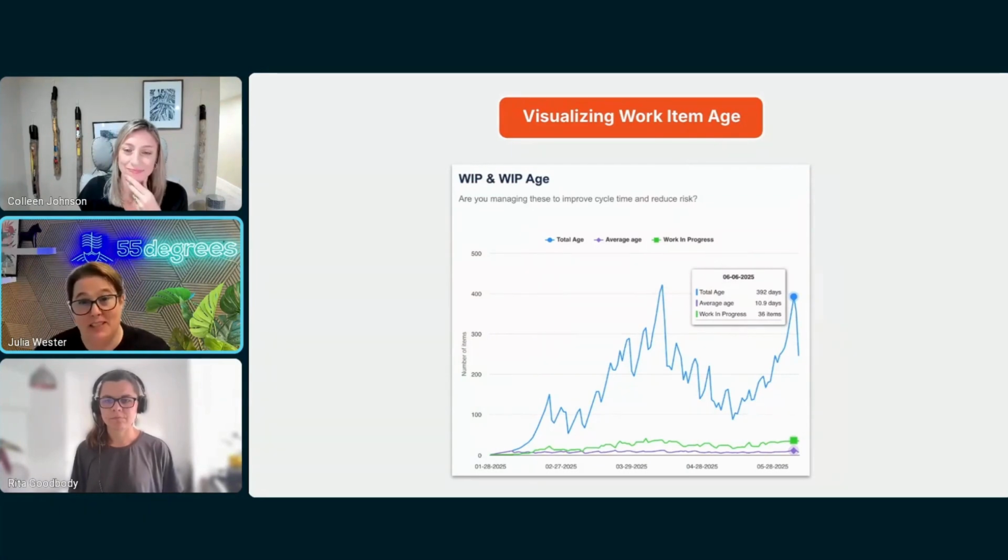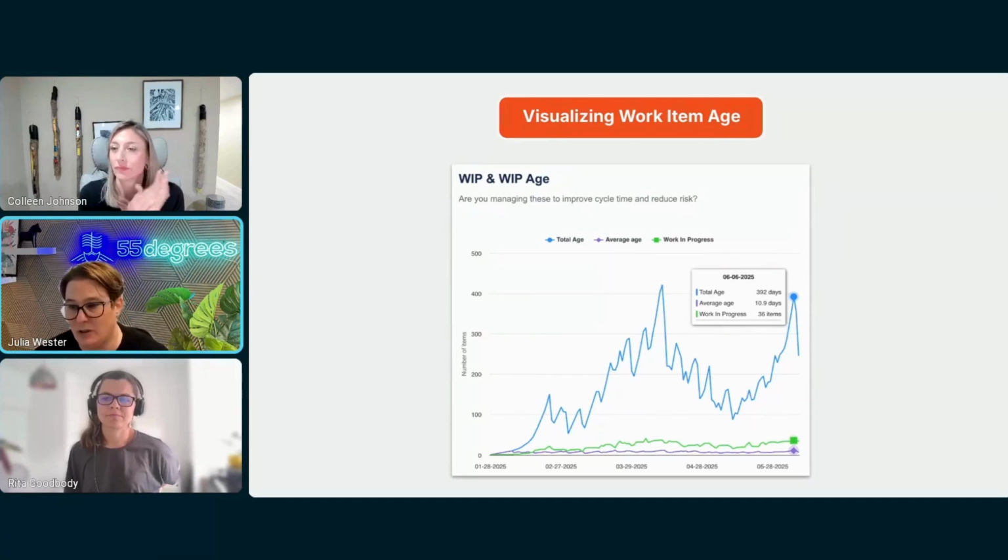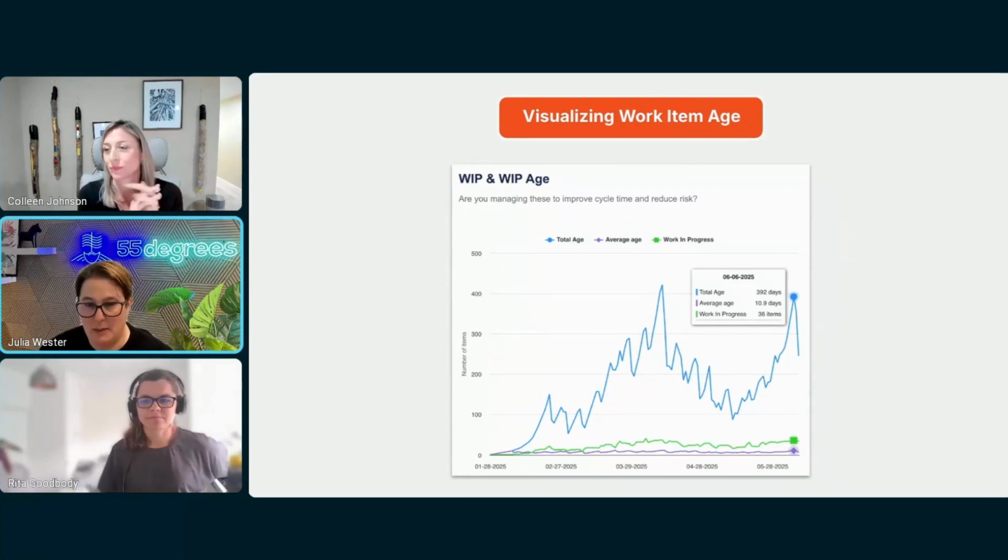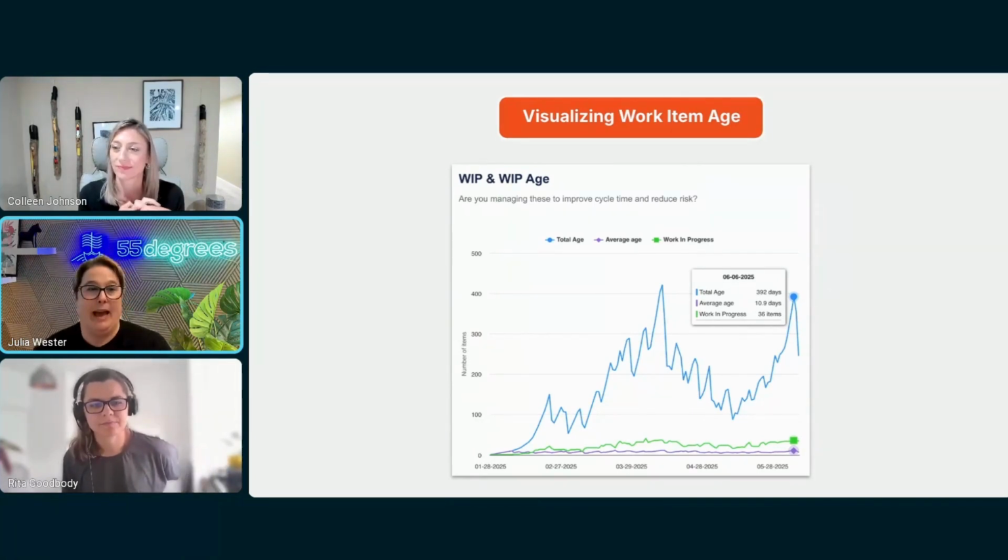Oh, yeah, I forgot about this too. This is something that we're adding in. So what you just saw was the age of the items today on your board. But what we're going to be doing more and more is to show you your age as a risk factor. So if I were to add up all the ages of the items on my board right now, you know, how many days worth of risk do we have? Because if you look at something like a work in progress is like a liability.